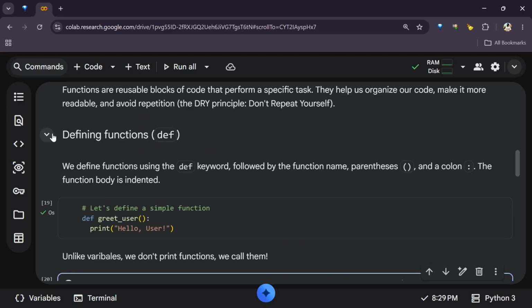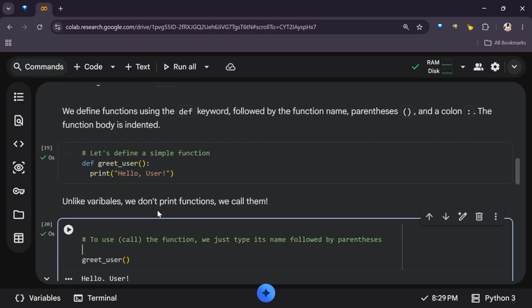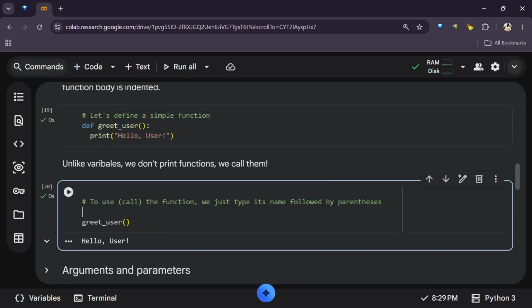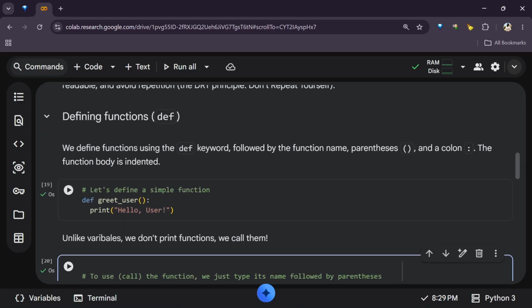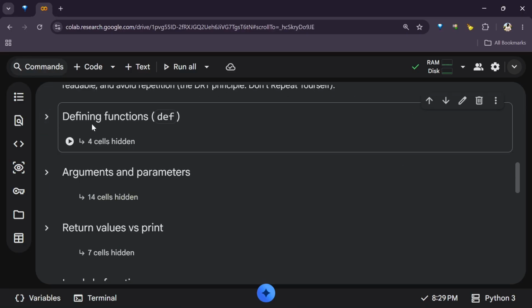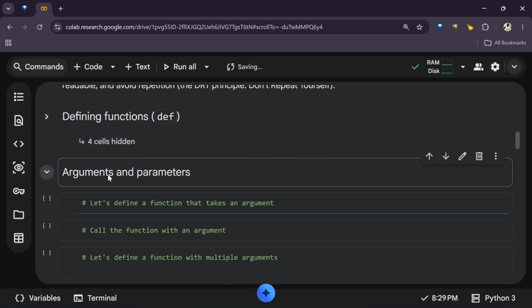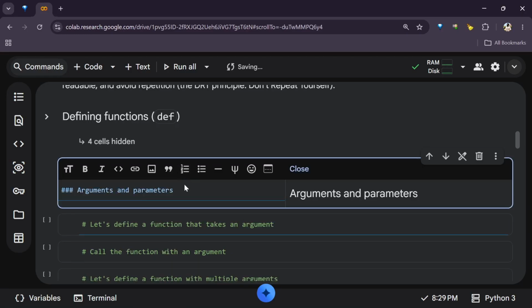Now that we have defined the function, let's collapse it and move on to the next thing. You can create another function to maybe undo a particular task or whatever it is. Of course, we'll still do that together. So I'll collapse the definition part. Let's look at parameters and arguments. I think the order should be parameters and arguments.